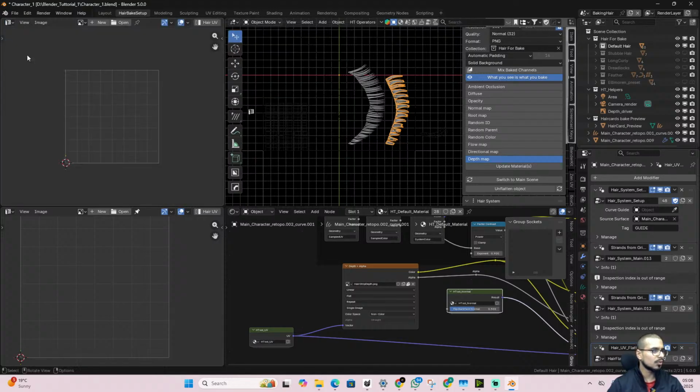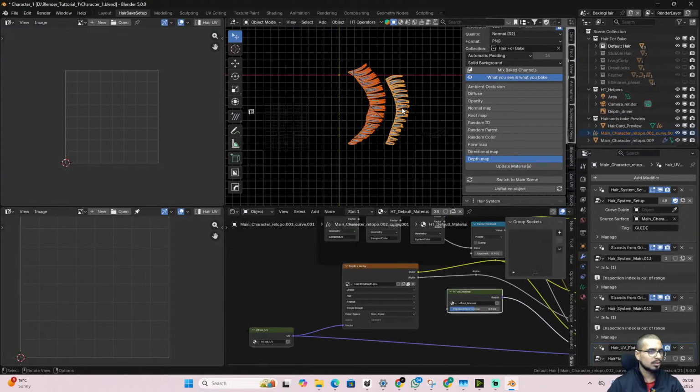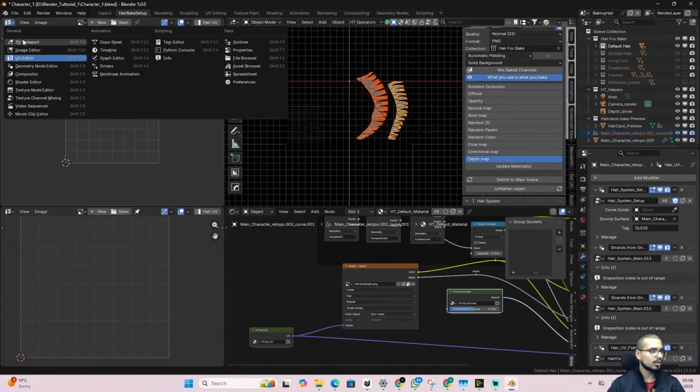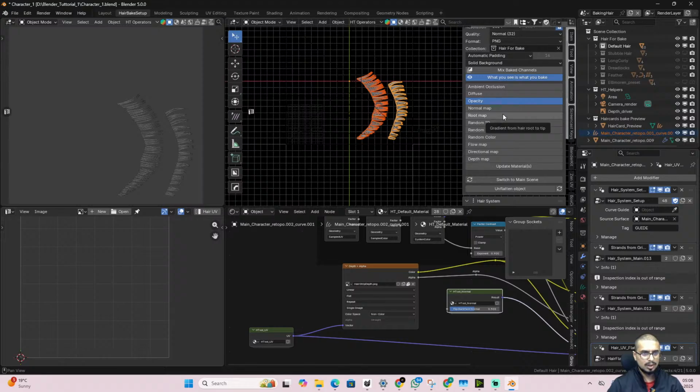So can we go to UV editor? Okay, it's not showing over here, but I guess this is fine. All we need to do is opacity map and root tip map, or what do we need, like depth map maybe. Let me just check.